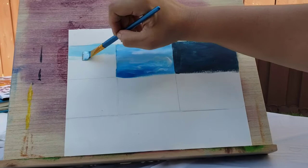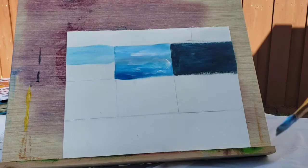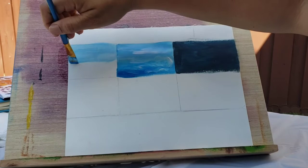Okay, so this is the sky. You're gonna make this sky here. And I will recommend you to use dark blue with the same brush, with the same brush that is 5/8. And here you put a little bit darker.